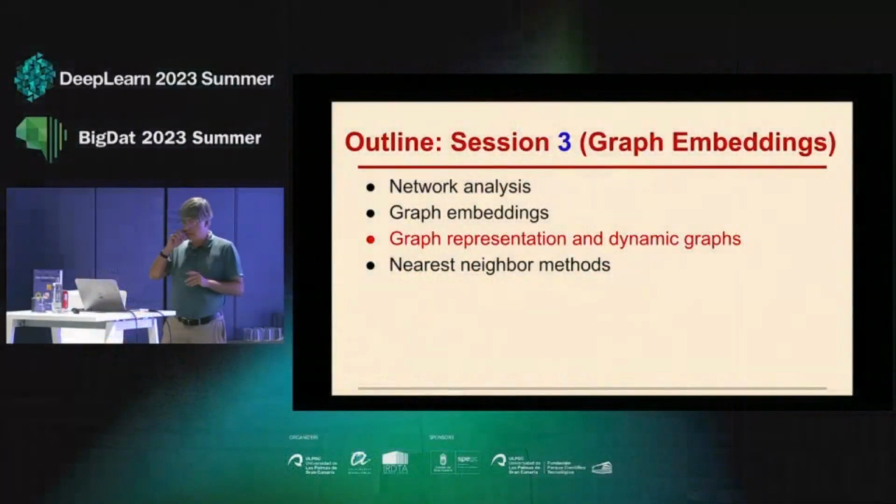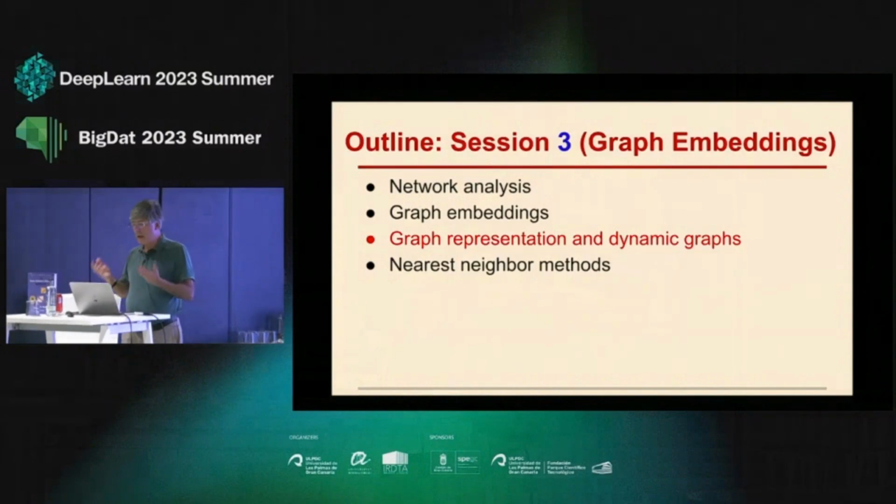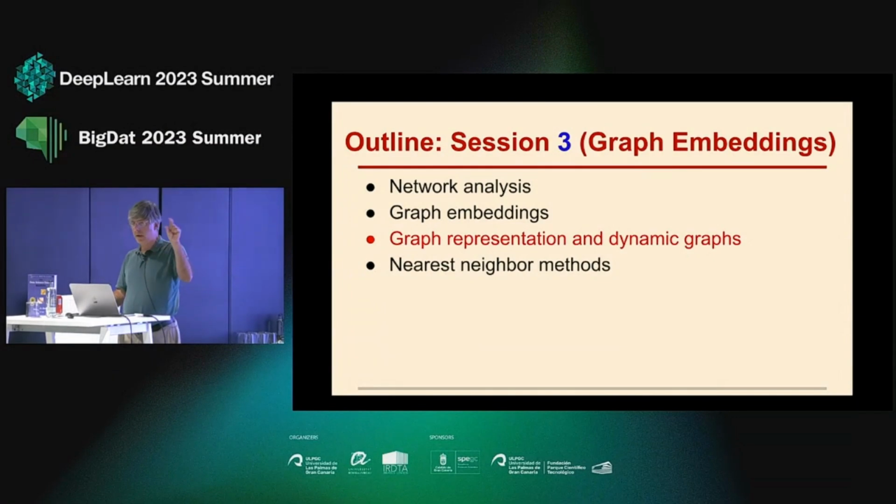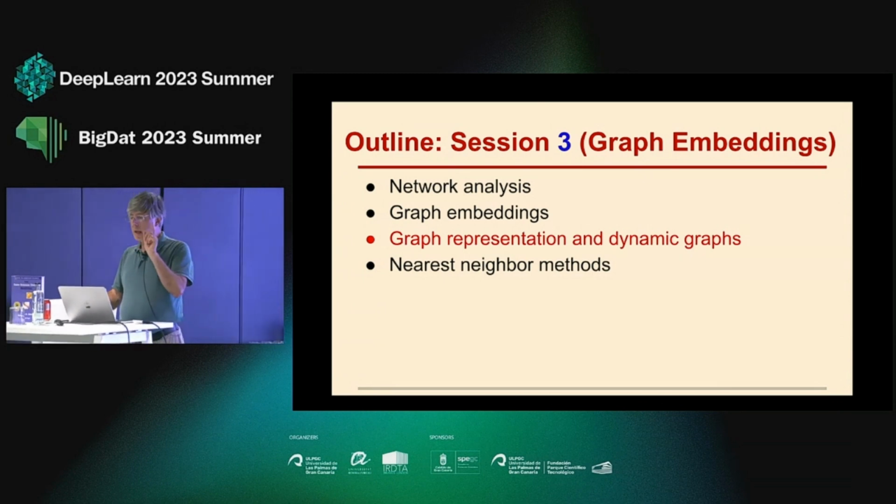Okay, so we've been talking here about word embeddings and graph embeddings. That's been the theme of the first two talks. After seeing where we got last time and thinking about infrastructure, in this last session we're going to continue talking a little about graph embeddings and graph representation learning, the fancy name for the field these days. Then I'm going to talk about one of the ways I use embeddings a lot, which is what I'll call nearest neighbor methods for machine learning and just data science, understanding data sets.